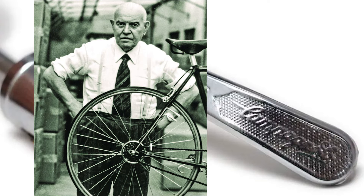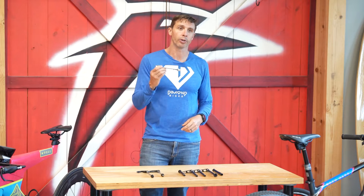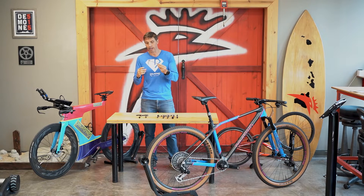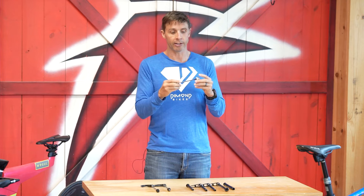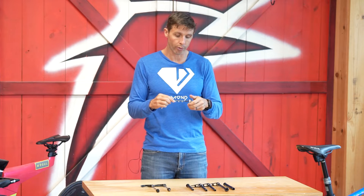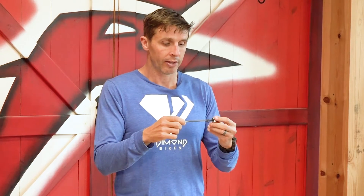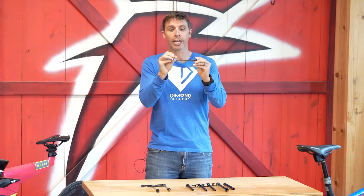Then in the 1920s, Campagnolo — the famous Italian components maker — invented the quick release skewer. What you see here is a skewer that looks very similar to the very first quick release skewer that Campagnolo announced. Since that time there was a standard for front axles of 100 millimeters long. This quick release skewer uses a hole through the hub with a nine millimeter shoulder, and this five millimeter diameter steel rod runs through it, connects both sides, using springs to help spring-load it in place, and a cam lever to tighten it.